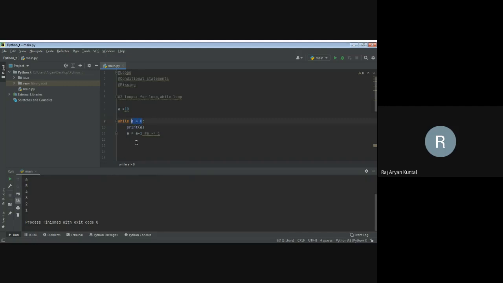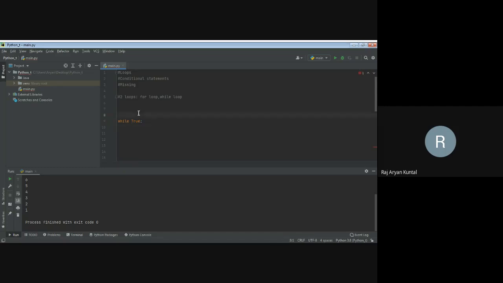Now this is a place where you can use a for loop too. But let's say you do not know, let's say while true. Now this statement will always be true. This would lead to an infinite loop. Whatever you do inside the loop would not matter, because the conditional part is always true.